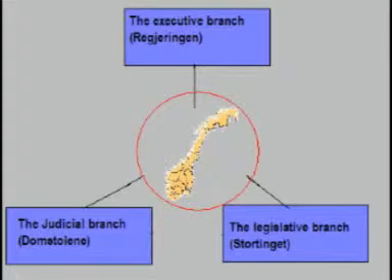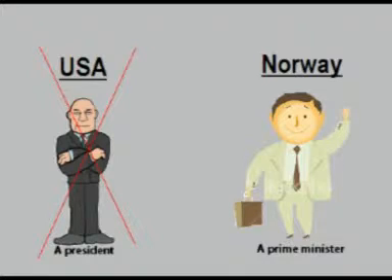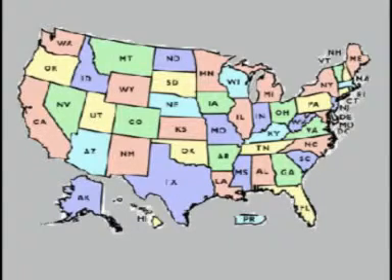Norway also has the same system, with the legislative branch, the executive branch, and the judicial branch. But there are many things that are different too. In the United States, the people vote for who is going to be the president and the governor in their states, and many other things. In Norway, we don't have a president, but we vote on the prime minister. We also vote for the mayor. In the United States, the voting in each state is more important because each state has different laws.